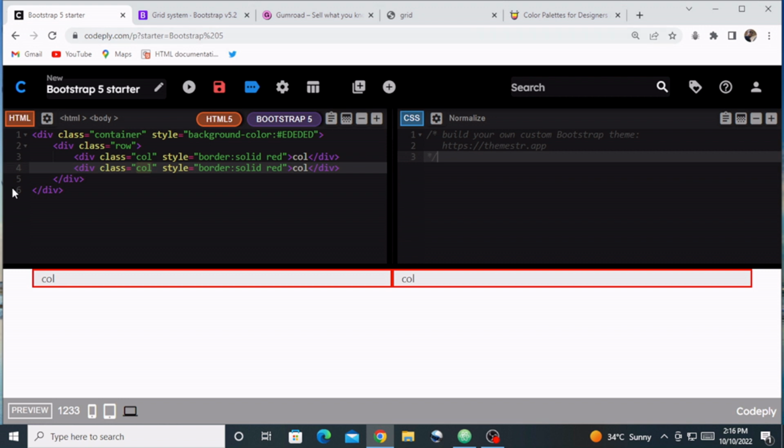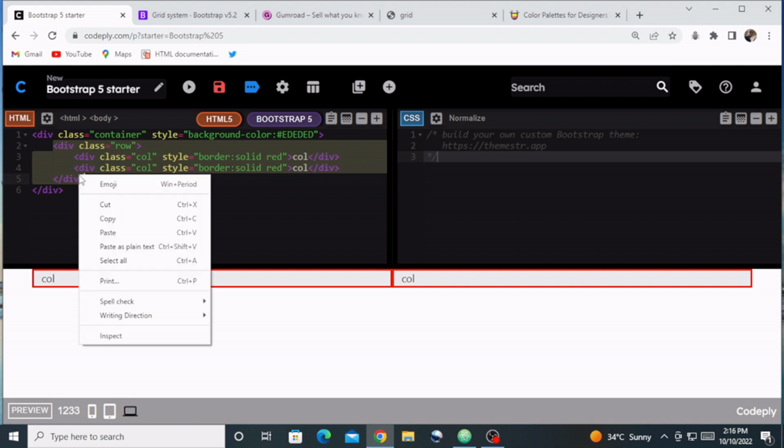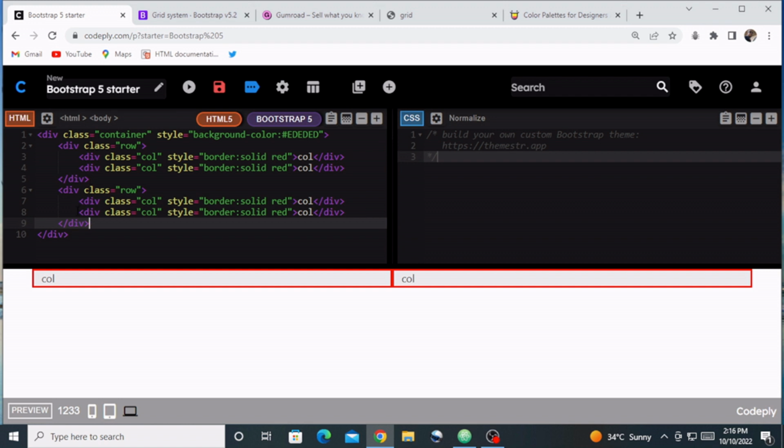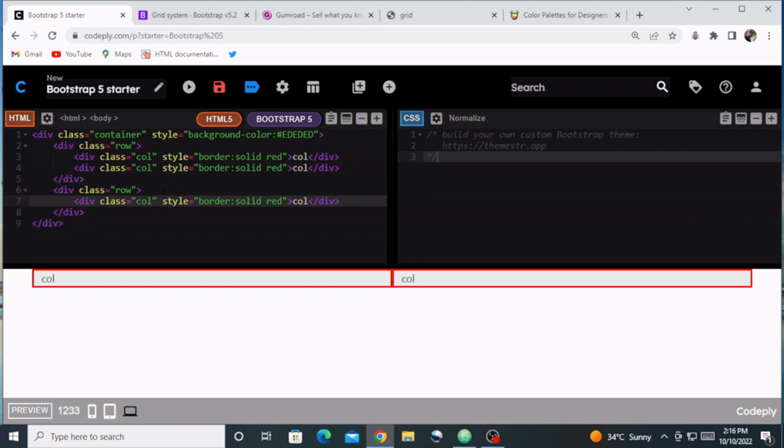To do that, I'm going to copy this entire row like so and paste it here. I'm going to delete the first column, and I'm going to give this column a class of column 6, and let me just change the color so that this one is also clearly visible.